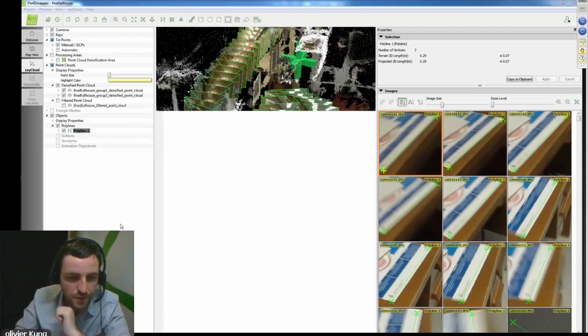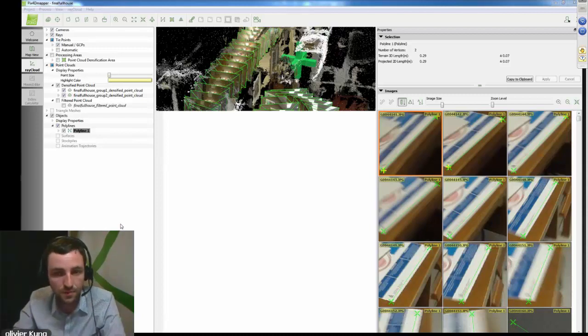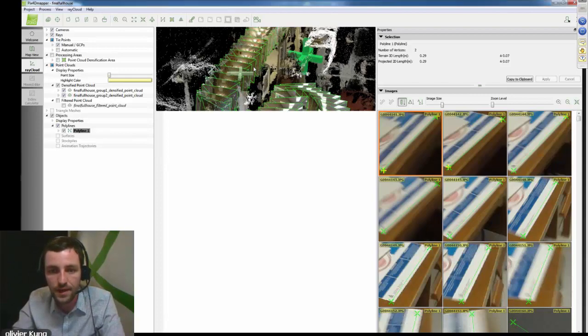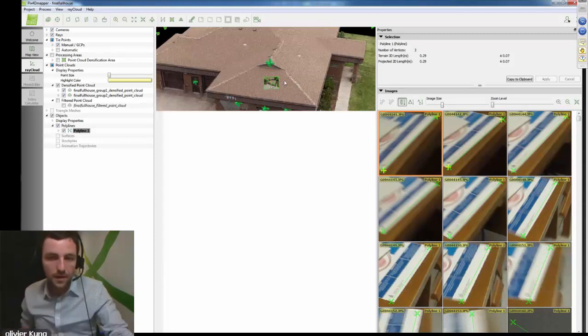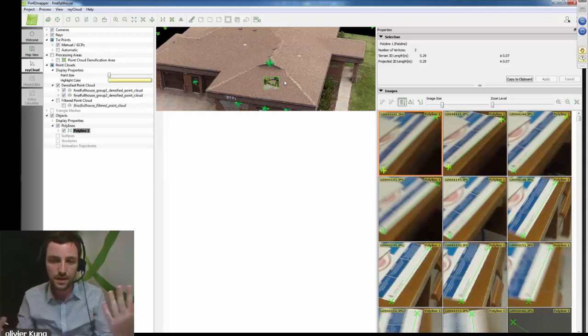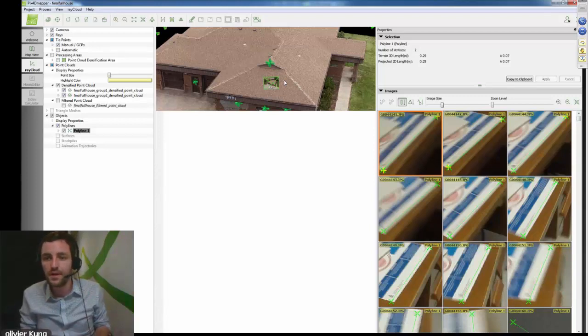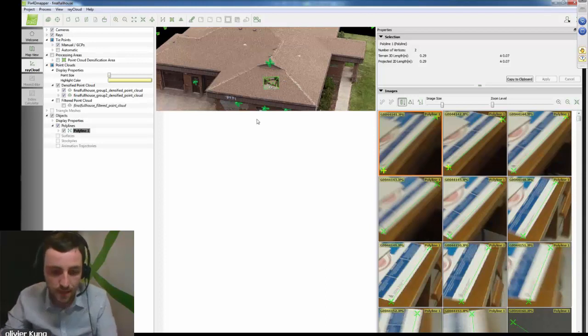A question about whether it is feasible to take a video camera stream as data for the capture, for the reconstruction. Yes, it's possible, but it's not recommended. You're losing a lot of accuracy by having such small images as Full HD, which is only 2 megapixel, or even 4K, which is just 8 megapixel. If you take the GoPro in still picture mode, you will have 12 megapixel images, and this makes quite a big difference in terms of accuracy and precision that you can get from a data set.